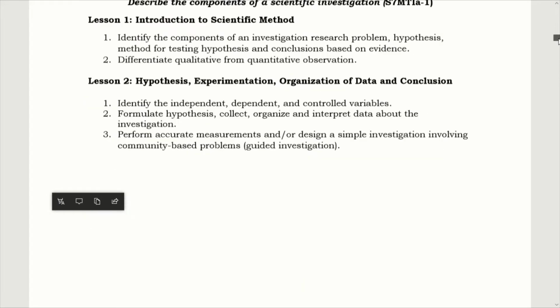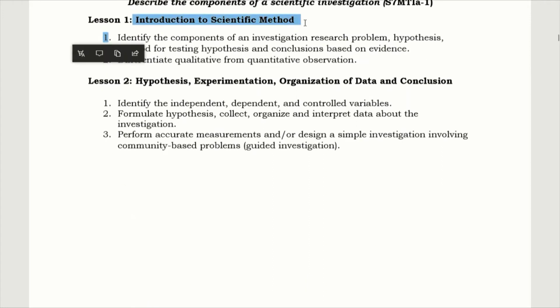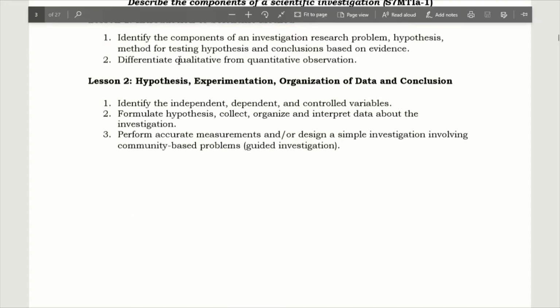In lesson 1, you are to be introduced to the scientific method. You will go through a series of activities, not necessarily natapusin nyo in just one day. You have to spread out yung schedule ninyo to do it. And in lesson 2, the other parts of the scientific method, which are the hypothesis, experimentation, organization of data, and conclusion.